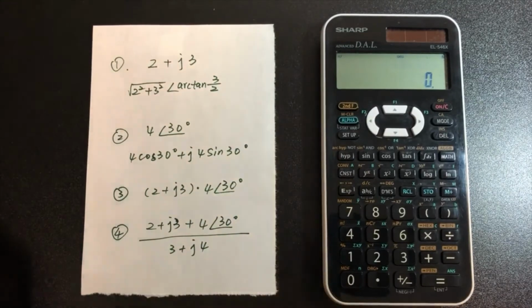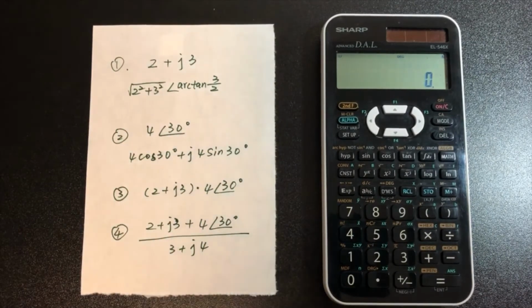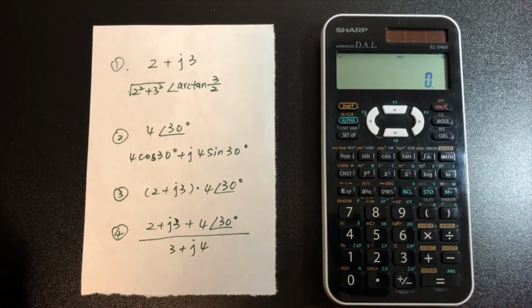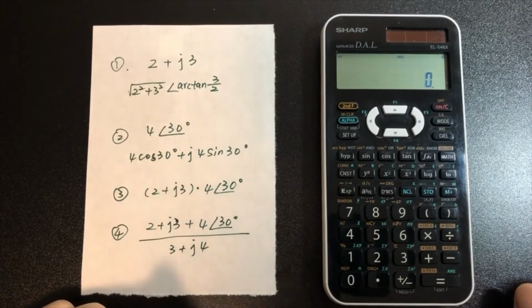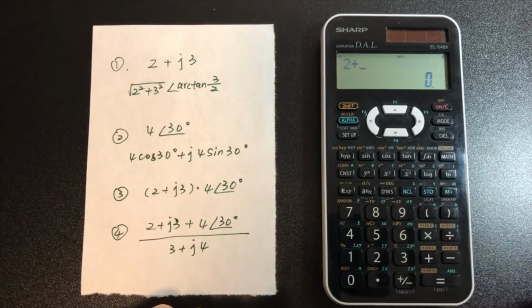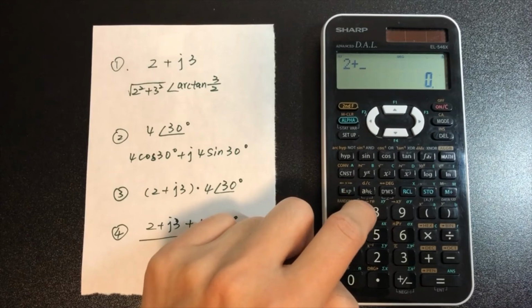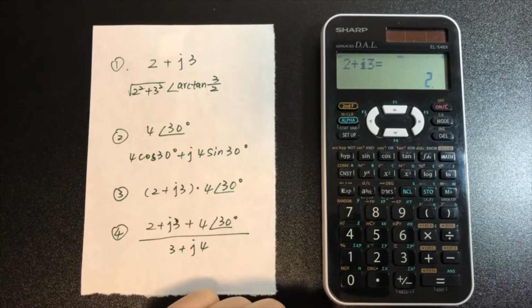All right, for the first example, we tap in 2 plus j3. Many people use i as well, but because we are learning an electrical course, we use j as the imaginary part. Okay, so let's see how to do it. For 2 plus j3, you just tap 2 plus and click this button, A, B, C there. On the bottom, there's i. You press the i and tap 3. You click on enter.